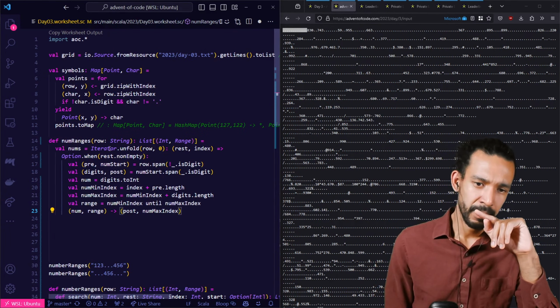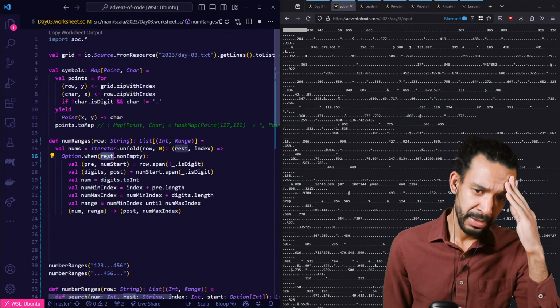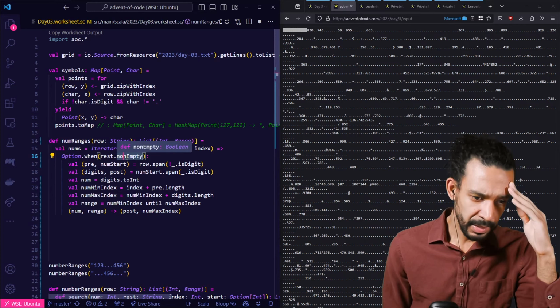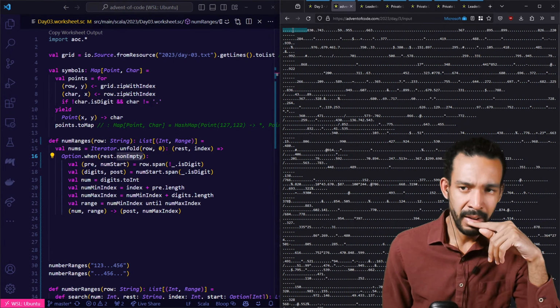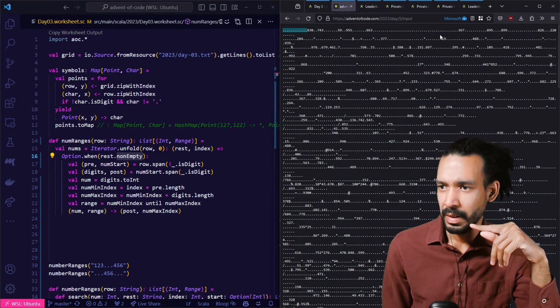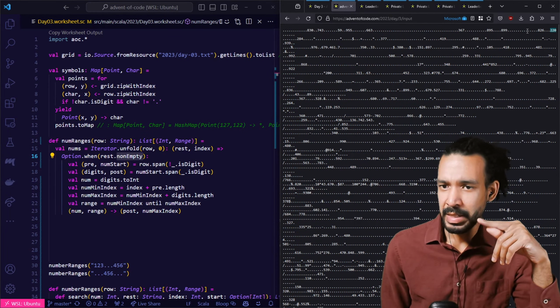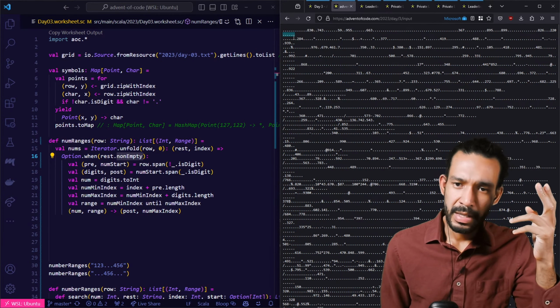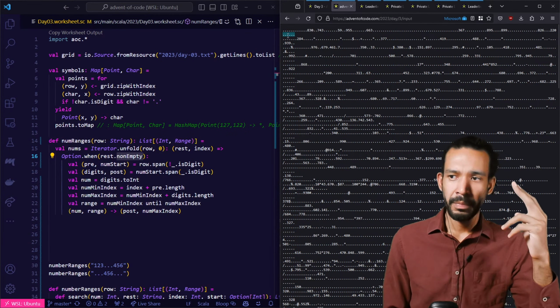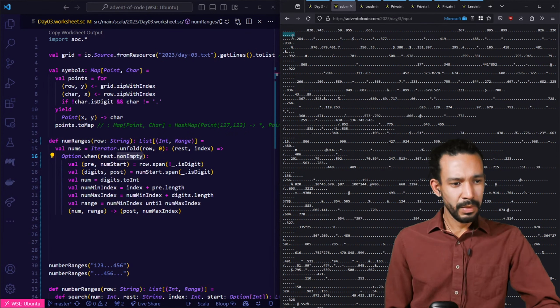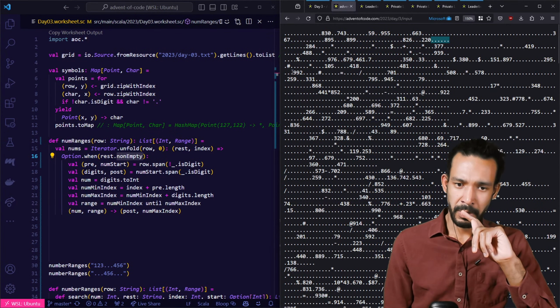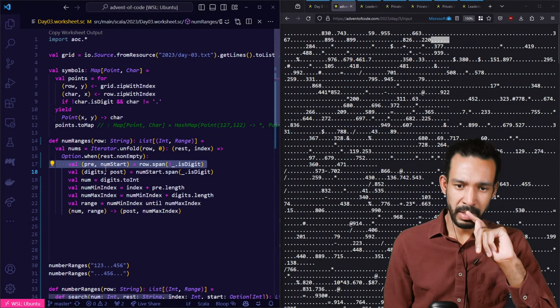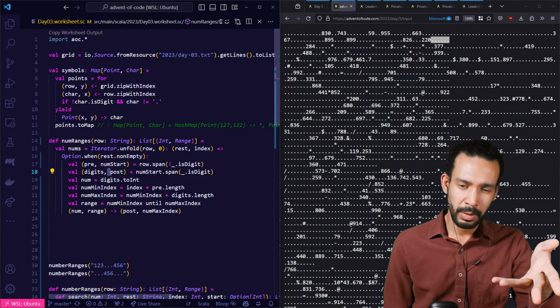Okay, now let's rethink our end condition here. So rest.nonempty. We have 10 minutes left, by the way. So rest.nonempty. In this case, we're going to start with a bunch of symbols, and this parsing is not going to work because it's expecting, yeah, we can do a digits to int.